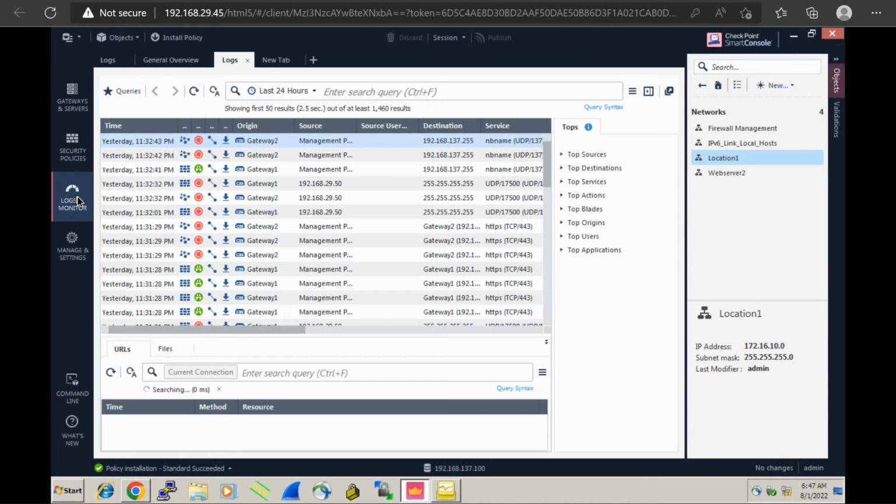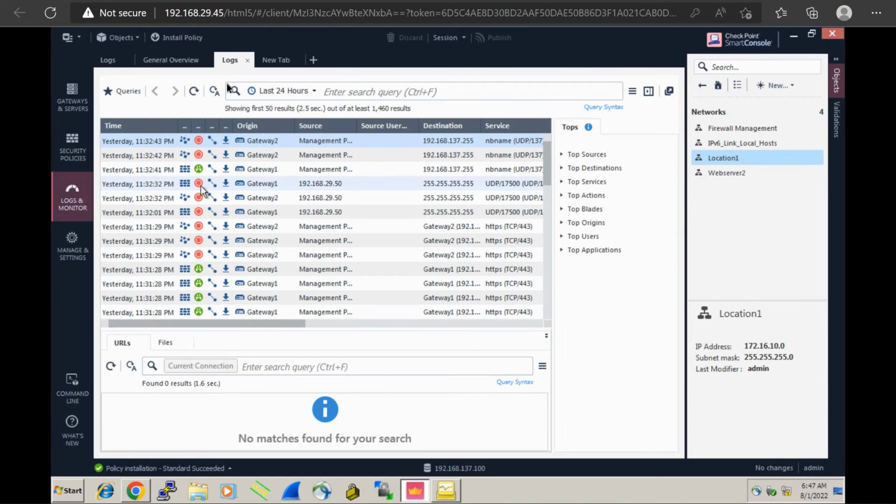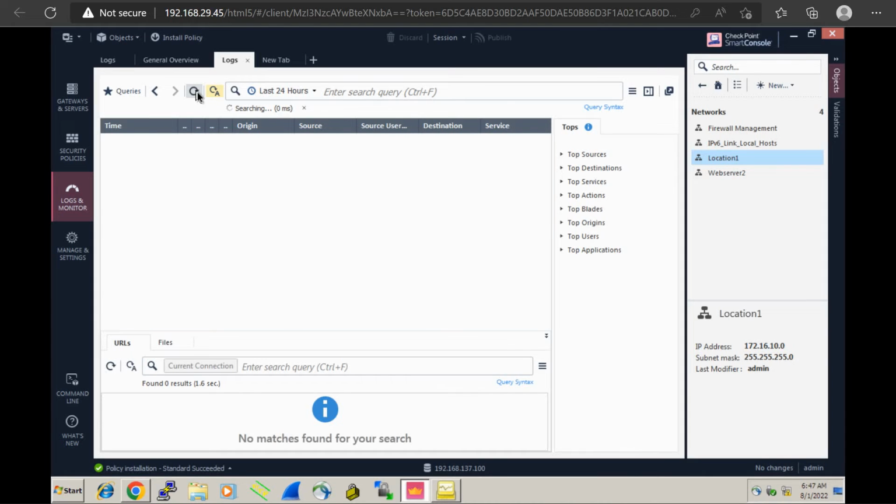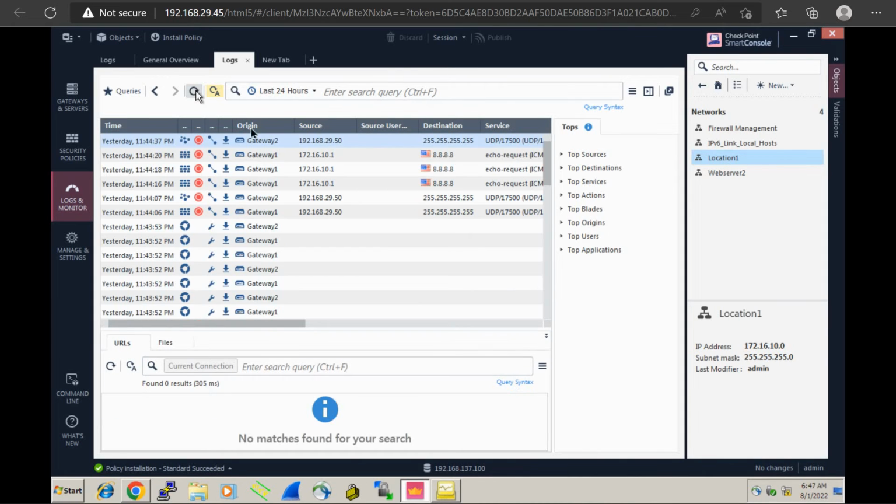Auto refresh. Please refresh it. Okay, it is denied. I pinged 8.8.8.8, but it is denied.